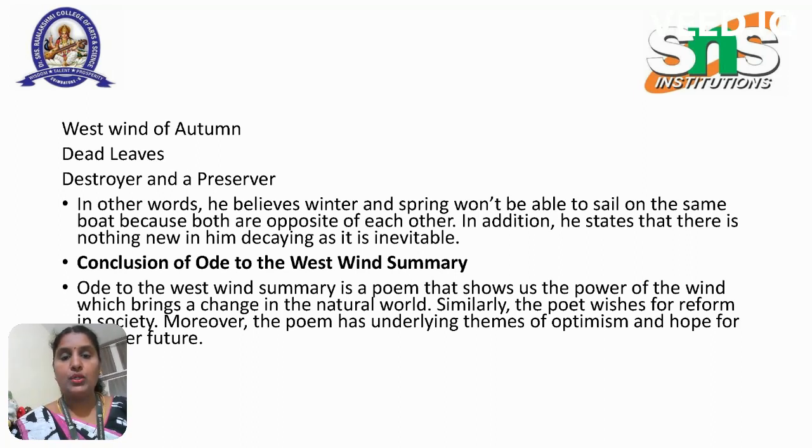So, to conclude, Ode to the West Wind is a poem that shows the power of the wind, which brings a change in the natural world. Similarly, the poet wishes for a reform of the society. Moreover, the poem also has underlying themes of optimism and hope for a better future.